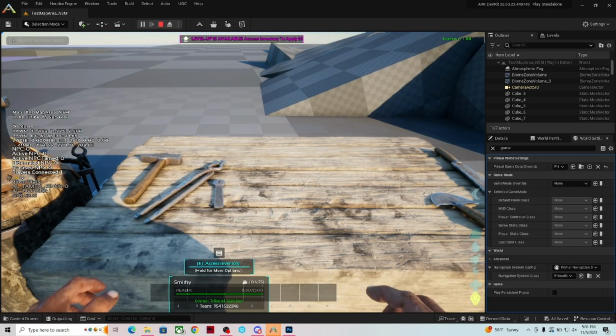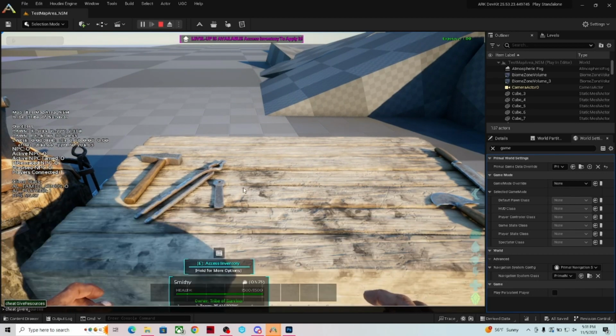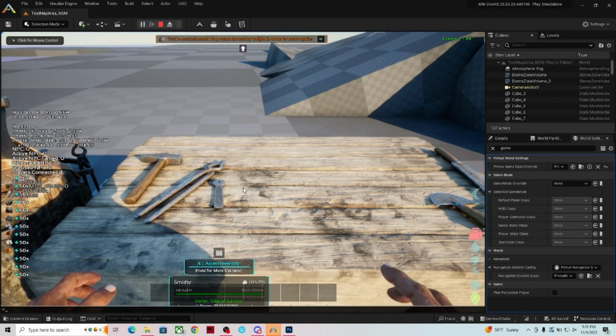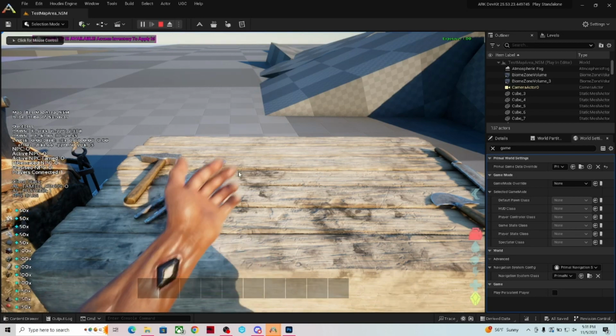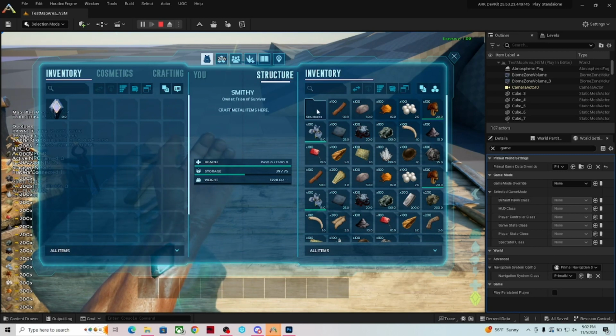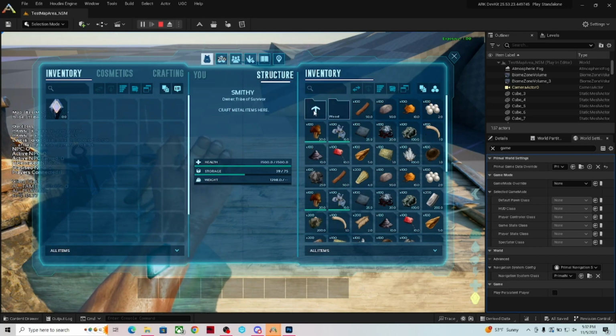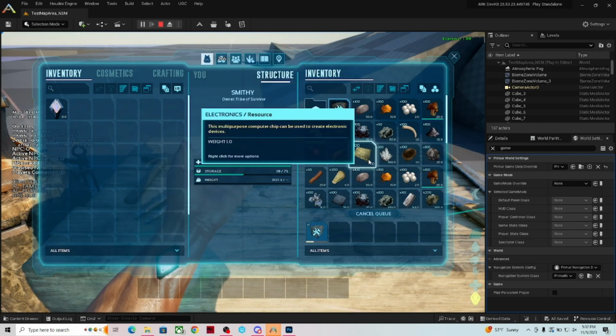Let's walk up to it, and here, if you remember, I go cheat, give resources, and I'm going to do that just a few times, because I believe the wood requires a lot. So let's go ahead and put all that in there. We already see our structures folder. Let's double click that. We go to wood, Ultra Mega Storage. It's working out. Let's go ahead and craft one.